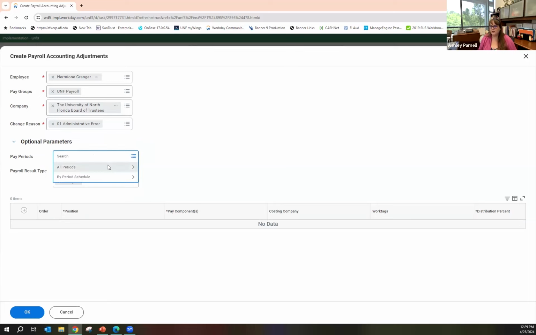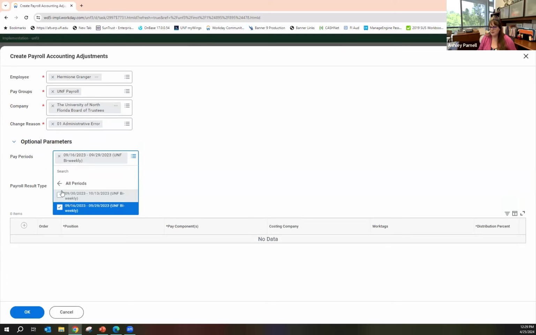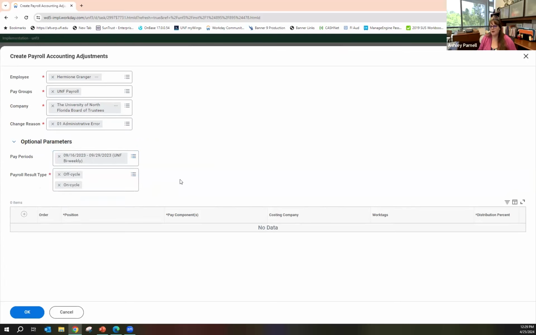And then you'll need to know the pay period that you need to adjust. You are actually able to multi-select the pay period. So, you know, this employee's been on the books a little while. She's been working all year, and maybe you have, I don't know, 10 different pay periods that need adjusted. You're able to select all of those. For demonstration purposes, I'm just going to choose one and keep it simple. You can do them one at a time, or you can multi-select. And then you'll choose OK.